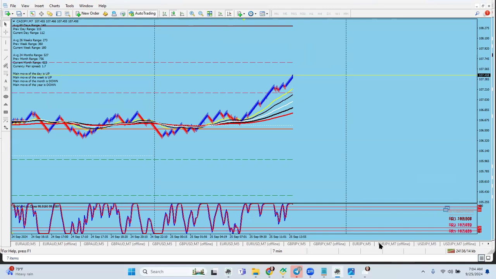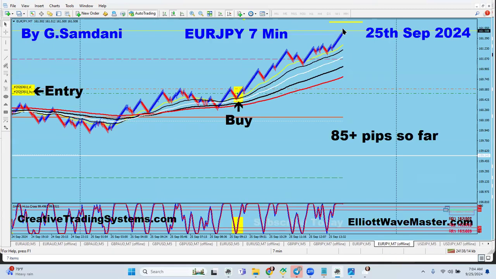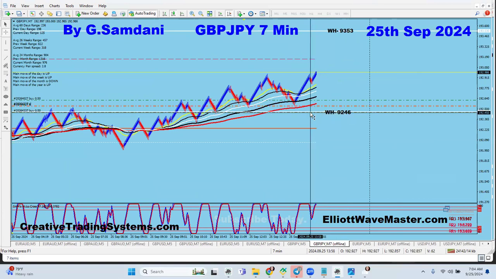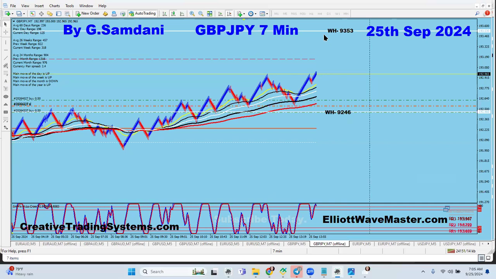One more update, and then probably I'll close, because this euro yen is the one giving me 100 pip. The other, maybe pound yen, is how much? It's not much. This is the first entry, and so far I'm up 55 pip, no problem. So euro yen 100, and pound yen 60, 70 here. This might pop, I don't know. 93.53 is a big resistance, right? So it's hesitating going towards that.